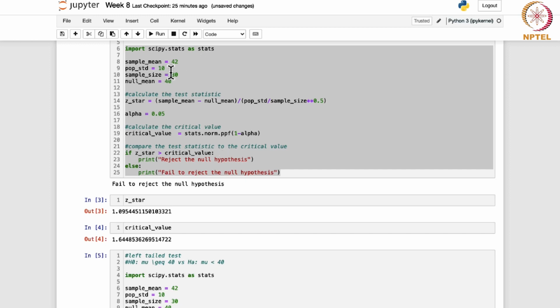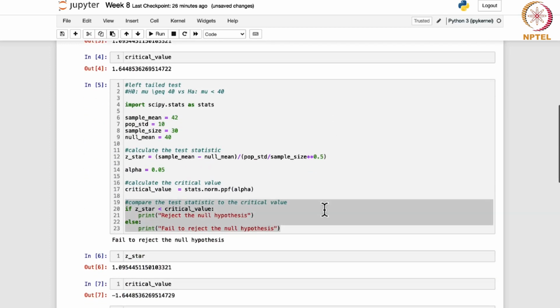And obviously here we are directly using the sample mean and population standard deviation values. If you are given a data set, you can use that data set to find the sample mean, standard deviation and all those values, and then substitute them over here. We have worked with data in the initial classes, and you know how you can find the sample mean given the data set, right? So np.mean, np.std, np.var. Using those you can find them, and for the sample size, you can use the length function, len. All those things you can use.